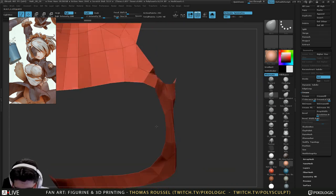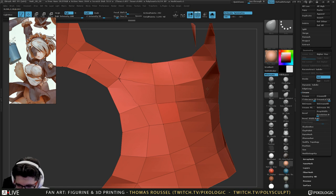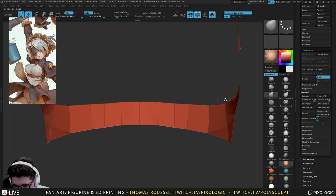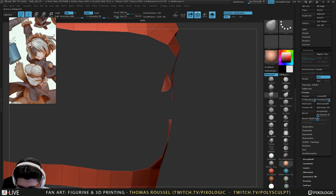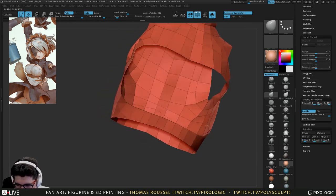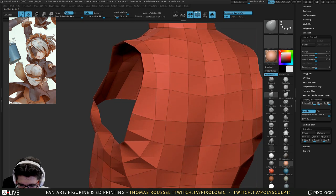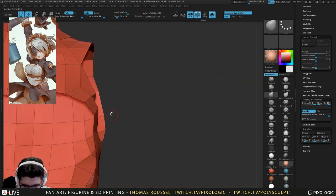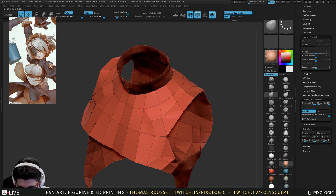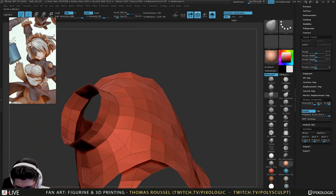I don't like that. No, it should. Why do we have these polygons visible? Let's switch to double side view. No, it should be okay. Yeah, I should split my edges like that. Well, I will do that later. It's not a big deal for now.